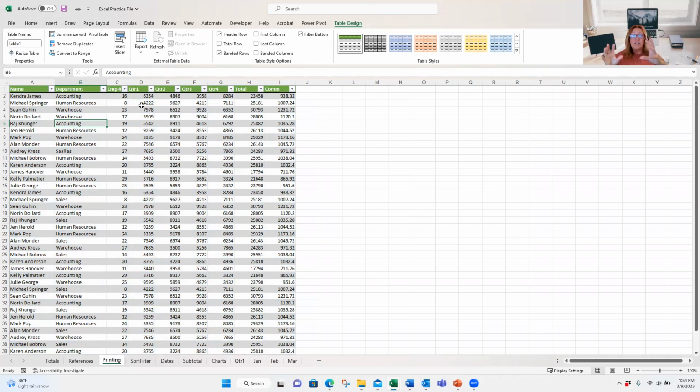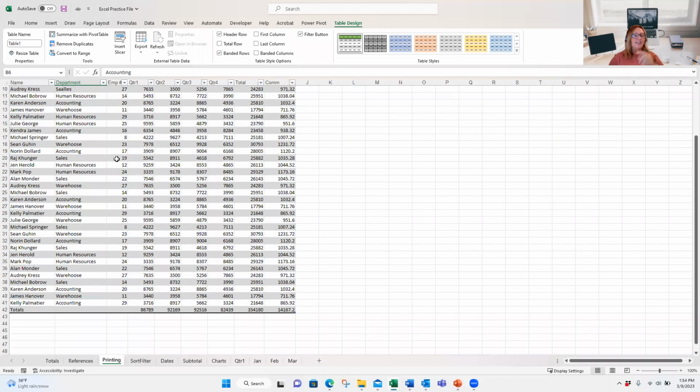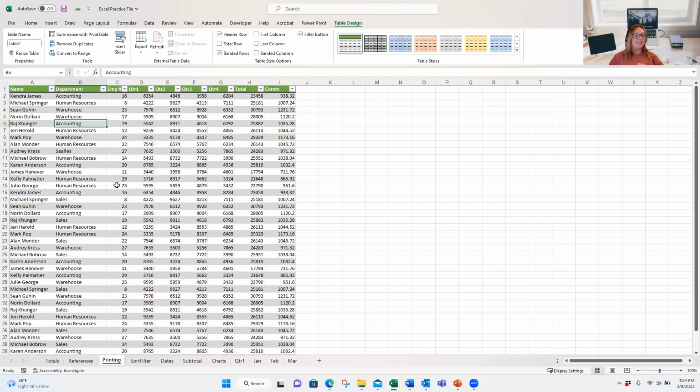But besides all this wonderful formatting that it just gave me, if I scroll down, it freezes the top row of my headings. So instead of it now saying A, B, C, D, it says the names of my columns going across. So it freezes my headings. So now instead of A, it says Name, B, it says Department, etc. If I scroll back up, I can see the actual names in the cells.